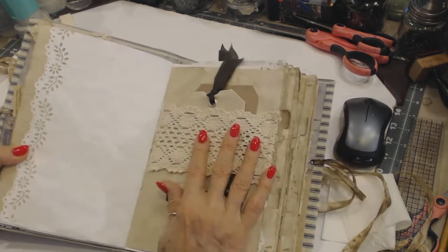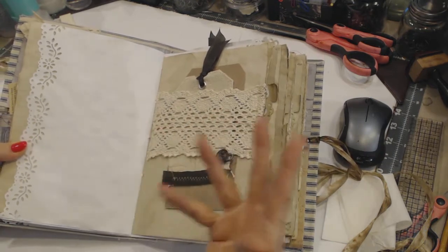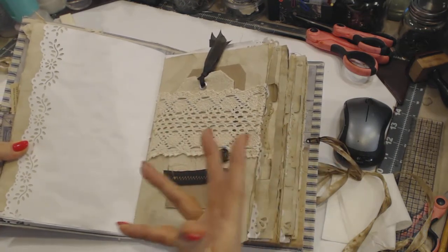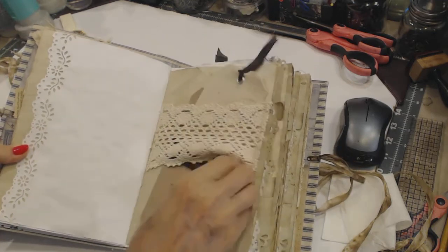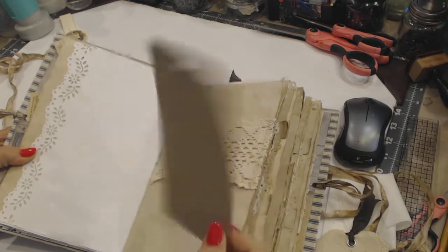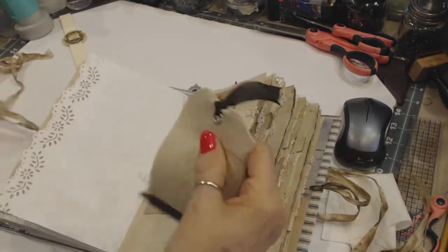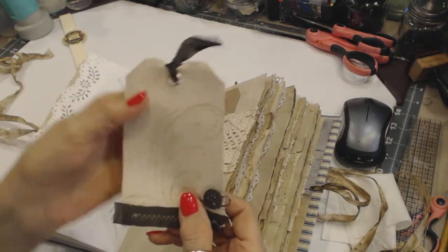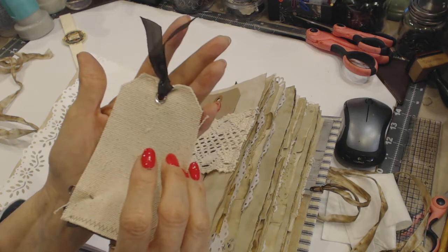Now this is a crocheted type cotton lace, which I think the cotton lace lends itself to the vintage type books. Let me pull it out this way. Oh, this has two tags. This is just a plain tag to journal on that slips down in. Now this is a fabric tag I've stamped on.